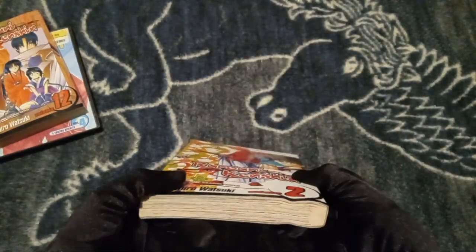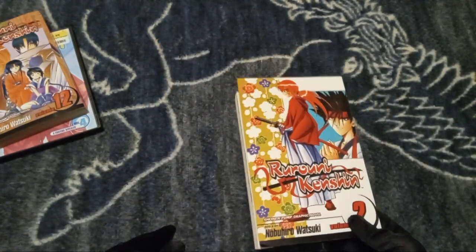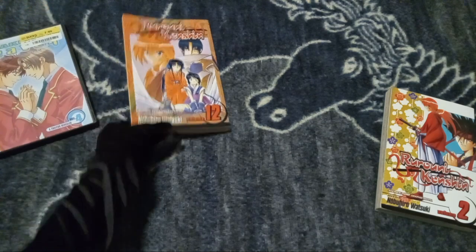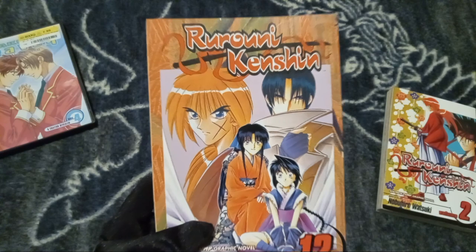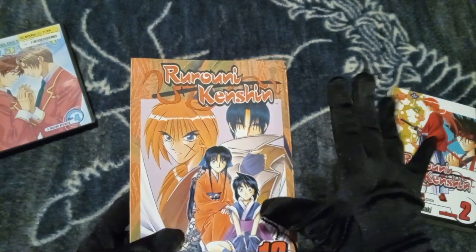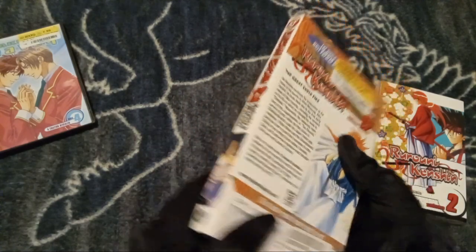Overall, I think this is cool. I don't know what's up with it, but whoever owned it, I'm sure they had a jolly time reading it — and I'm sure I will too. Now we got Rurouni Kenshin Volume 12. These were the only two volumes they had, so I just took what I could get.